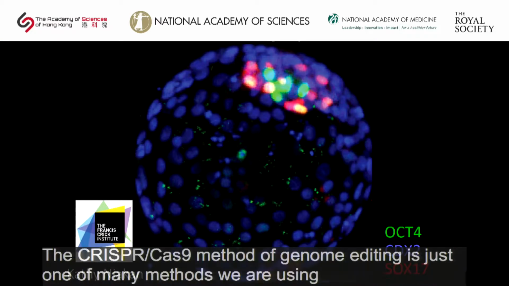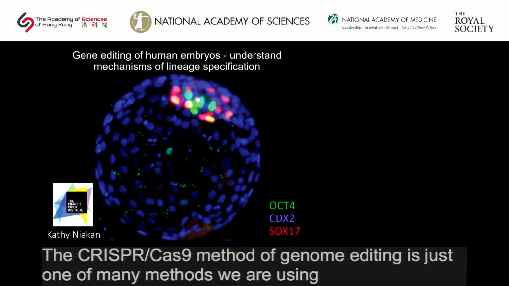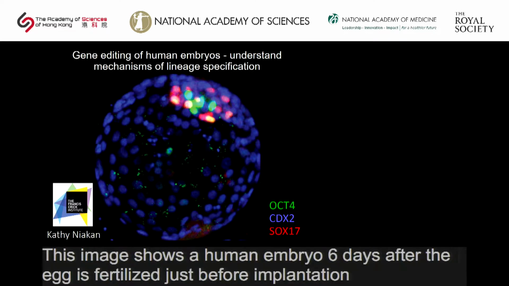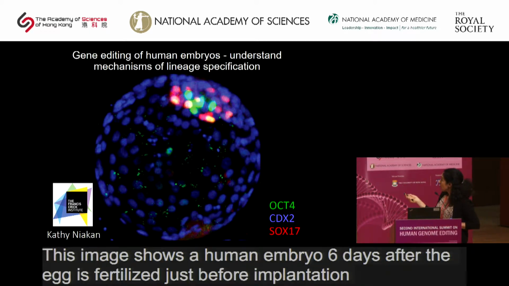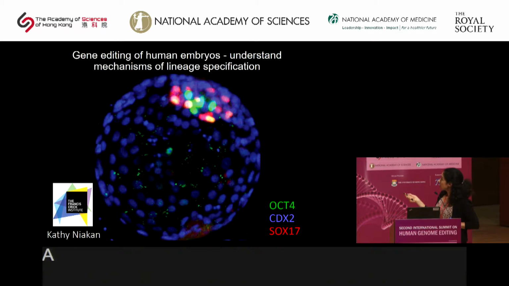So I wanted to illustrate this in a figure of a human embryo, which has been stained to look at the expression of 3 key proteins that distinguish the 3 different cell types that are comprised in this human embryo just before it implants in the womb. So at this stage of development, the human embryo is comprised of approximately 200 cells and is technically called a blastocyst. And it's only a small subset of cells, these cells marked here in green, that express a key protein called OCT4, which I'll talk quite a lot about.